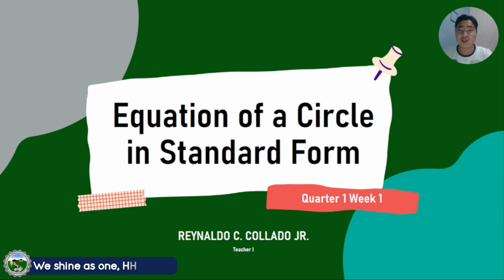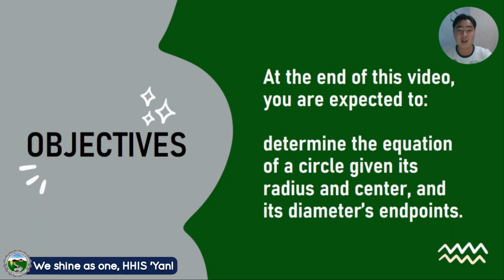Today is the first episode of Project eDream under Pre-Calculus. I am your teacher, reviewer for this session to discuss with you the equation of a circle in standard form. Our objective for this session is to determine the equation of a circle given its radius and center, and its diameters and points. Titingnan natin kung paano ba natin gagamitin kapag binigay sa atin yung radius at center o kaya yung endpoints ng diameter para mahanap ang equation of a circle in standard form.